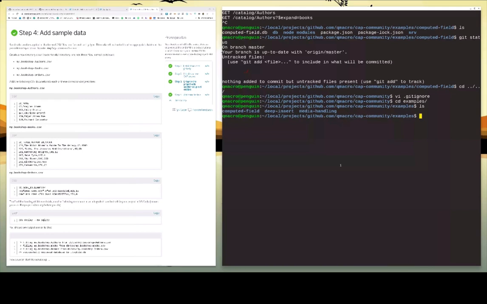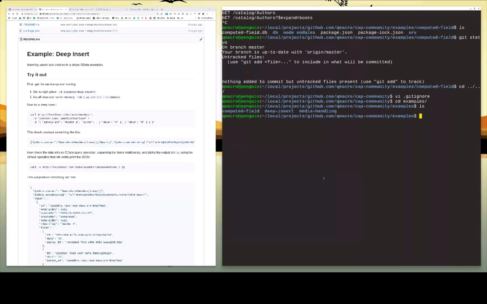This might be a little bit less interesting, you watching me type this readme. Oh, you tried depth 5 and it worked. Excellent. Well, if you want to add that example or another example, deep insert, you could call it maybe very deep insert, then add it to the CAP community. That would be awesome. It'd be really nice for other people to see that as well. That's cool.